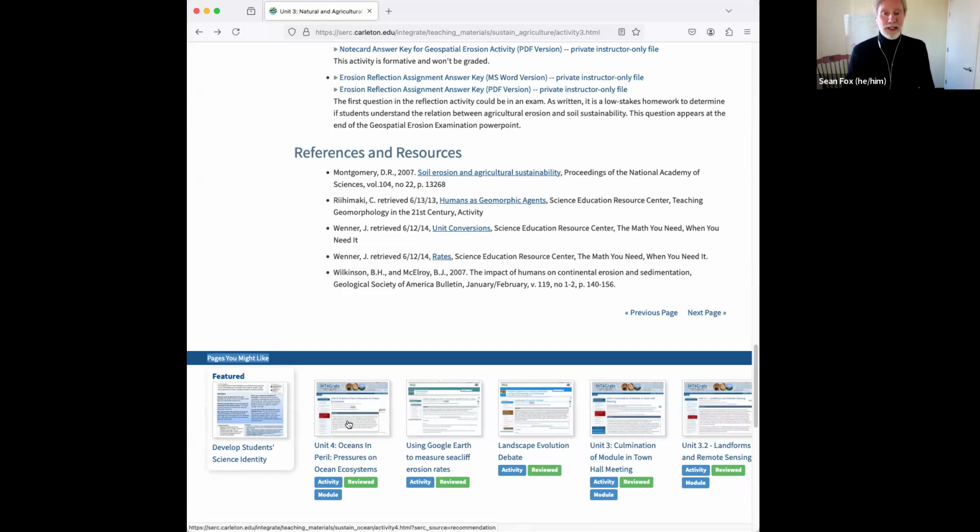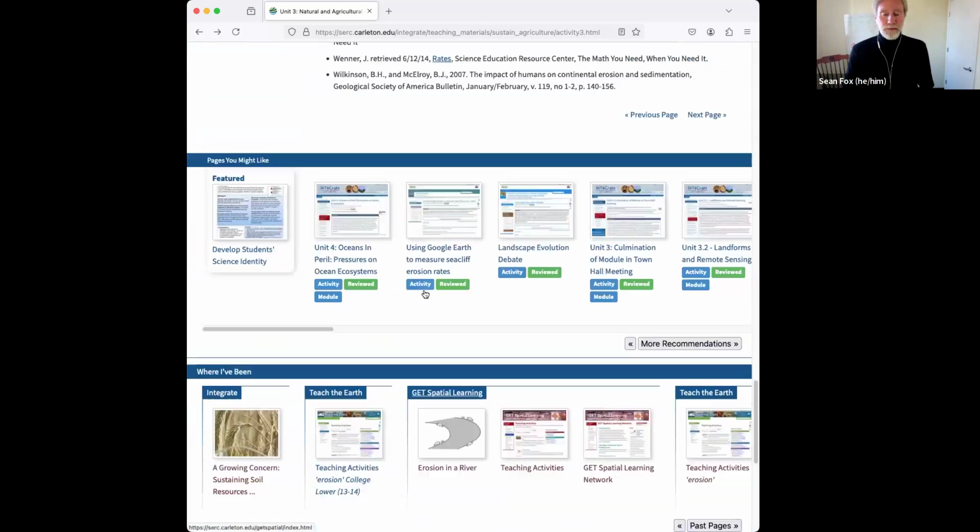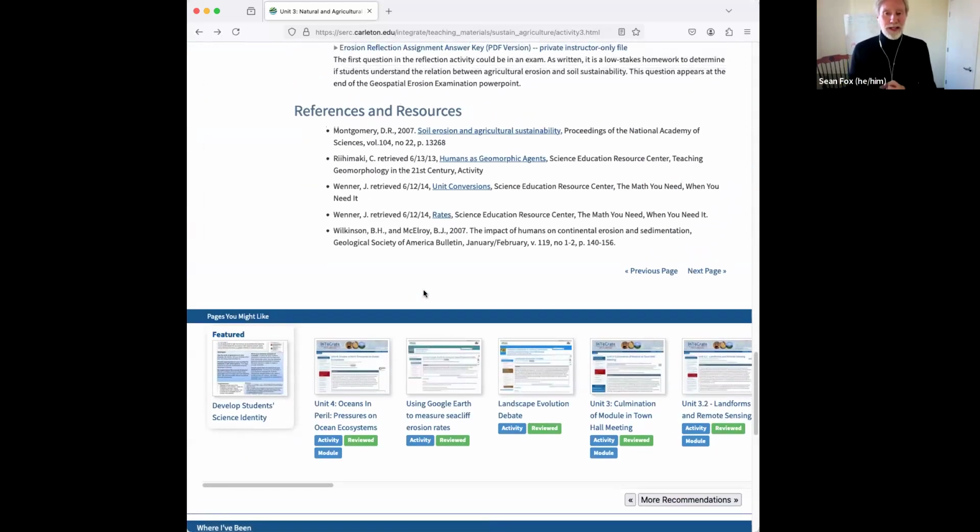These are all other activities or other resources, pages, that in some way relate to this existing page on, I don't remember what this page was on. It was on agricultural erosion rates. And things to know about these recommendations: they do make use of those topical vocabularies, but they also take another approach in the mix, which is to ask the question, what words on the page that I'm currently on are unusual? That is, they're not found on very many other pages within the CERC collections. And then it asks the question, what other pages also have these unusual words? And it uses that information as part of the decision of what to show in this recommender.